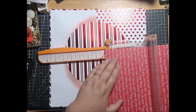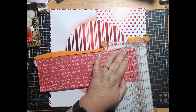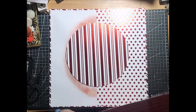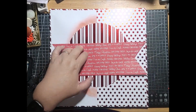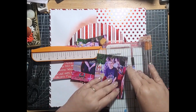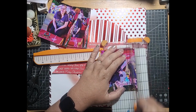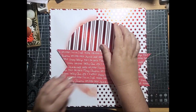Now, in Lisa's beautiful sketch, we have a banner, a fishtail banner across the layout. So I'm cutting it down to 11 3/4 by 4, and I'm then trimming off the fishtail by folding the ends in half and cutting a diagonal, and that gives me my fishtail banner effect across the center of my layout. Now, my photos are a little larger than what Lisa has on the layout, but that's okay. This is showing you the adaptability of these sketches so that you can change and modify to suit the photos you're going to use.